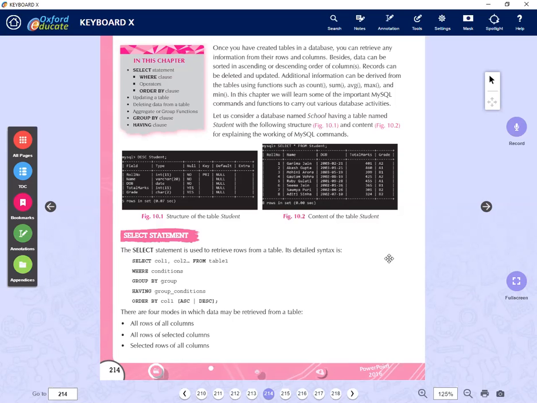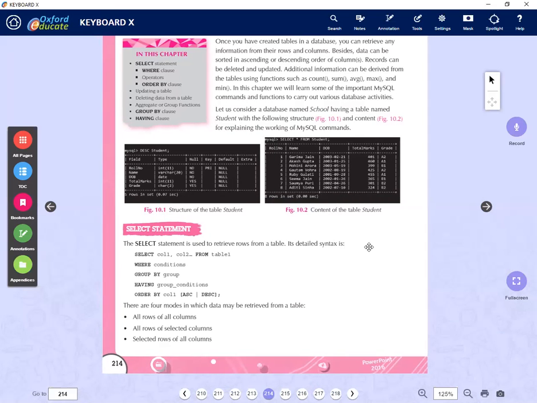The first one we call the select statement. The select statement is used to retrieve rows from a table. Its detailed syntax is here: select column 1, column 2 from table 1, where the condition, group by, having group condition, order by. There are 4 modes in which data may be retrieved from a table.